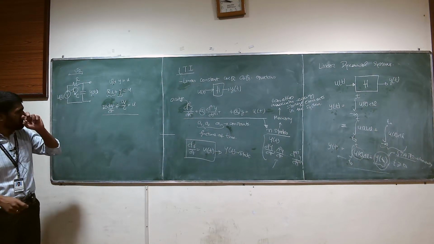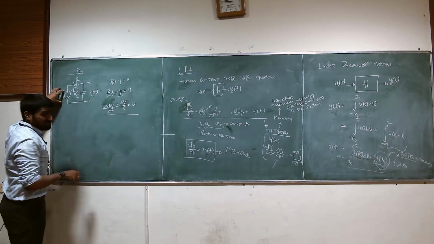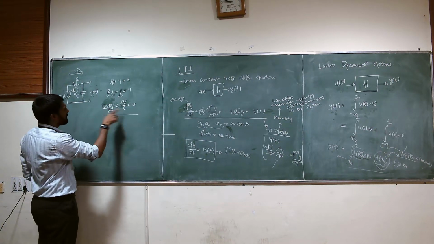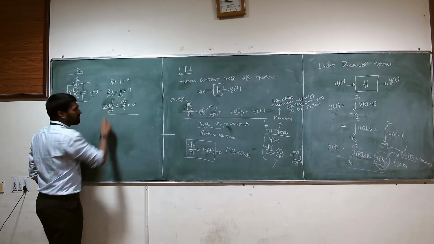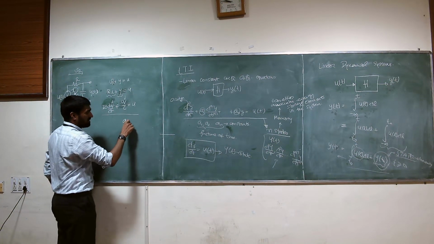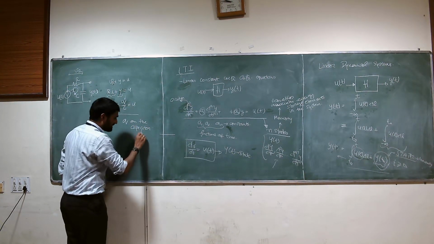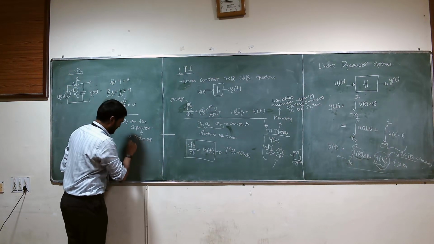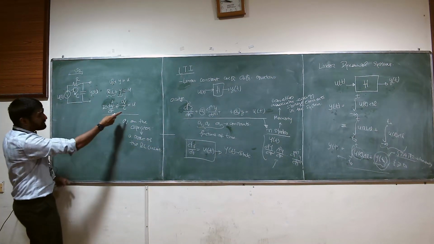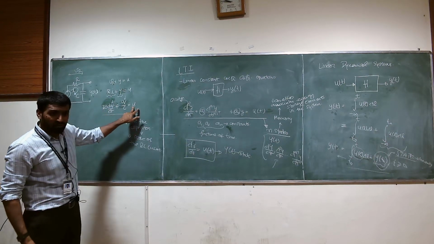Okay. Now, if you look at this, we started with the problem saying we are interested in the output, which is the voltage across the capacitor, and this is the input. But we've come up with an expression that does not seem to have y of t. What we have is in terms of this variable Q, and it turns out when you have an RC circuit, the charge Q on the capacitor is a state of the system. So what you have here is not the input-output relationship, but an expression that tells you how the state of the system changes depending on the input that you apply.